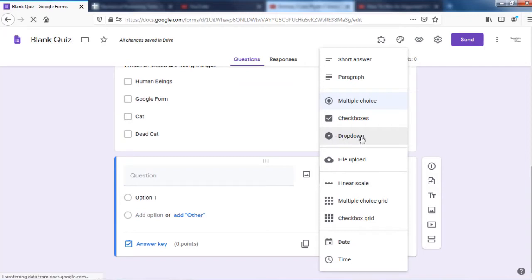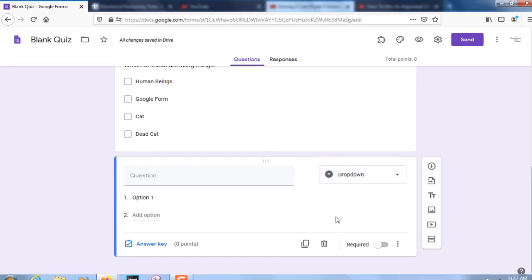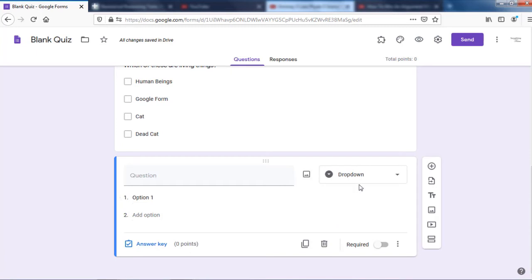Right. The next type, add question, drop down. So drop down can be used to fill in a long set of data which you don't want to write down in options because it will take a lot of space. Just think of it like this: if all of the options were written in a line over here, each question box would have been so big. So it kind of saves some space, and it also is very quick and interesting.